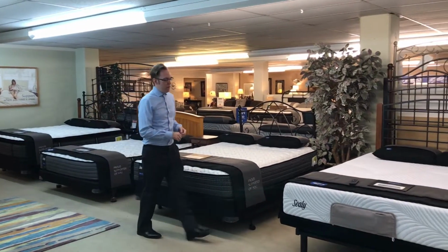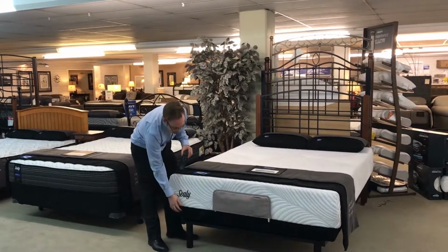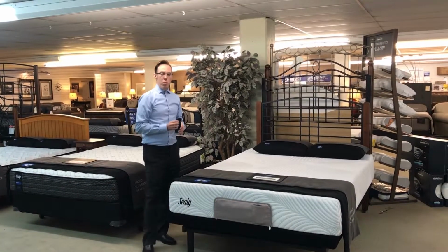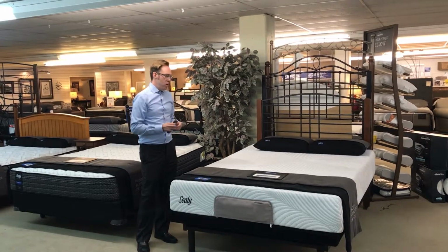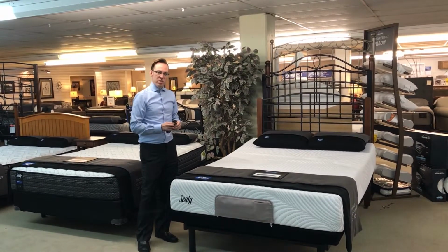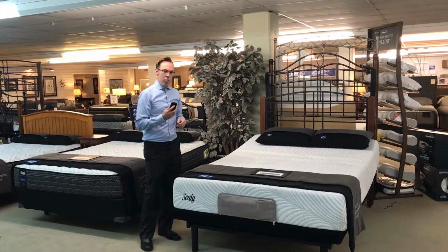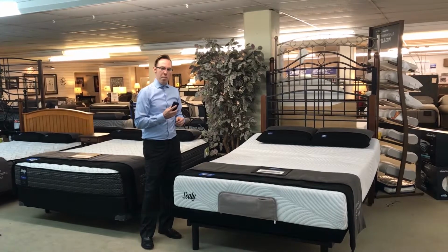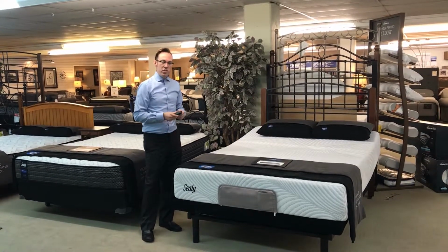With mattresses nowadays, a lot of them are on the market where they can move. It's not the bed itself that moves, but what's underneath it. For people with problems with snoring or acid reflux, lifting the head of the bed will open the passageways to the lungs and the stomach, making it easier to breathe. And lifting the feet of the bed will help take all that pressure off the lower back for people with back problems. It's also a great way to read or watch TV.